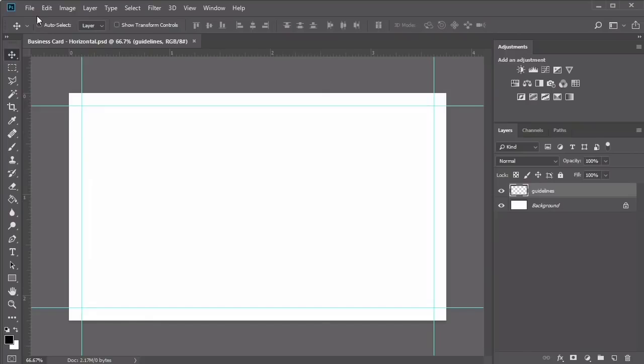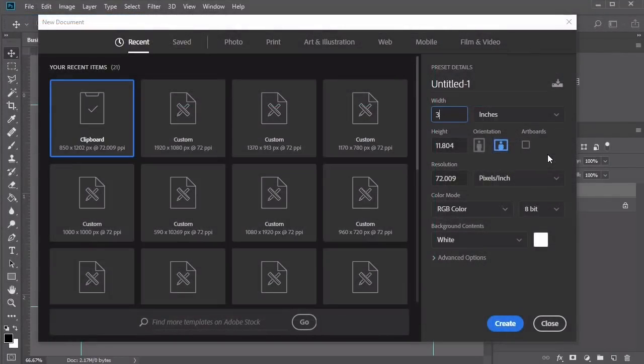For this course, every time I go to create a new document, I'll be creating each card at 3.75 by 2.25 inches. While we're here, we'll also need to make sure the orientation is set to horizontal for horizontal-based cards, and the resolution is set to 300 pixels per inch. If you're new to print design, try not to get too confused or worried about these settings just yet. Because this card will ultimately be printed out, it simply requires a much higher resolution to make sure that our designs come out as crisp and clean as possible.